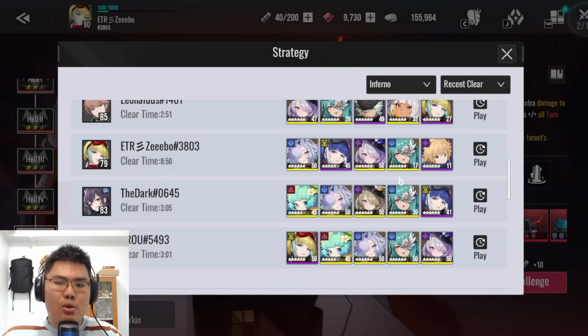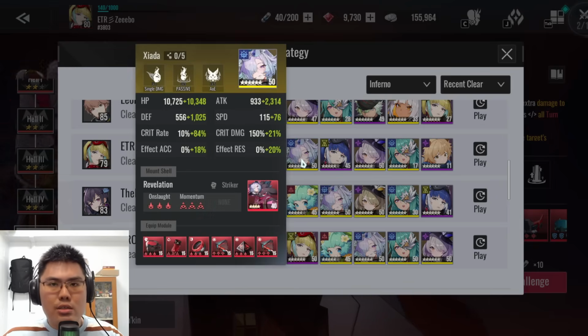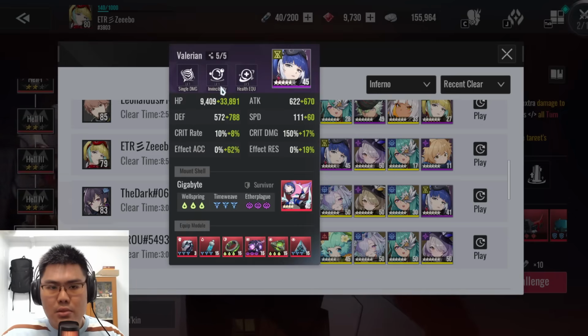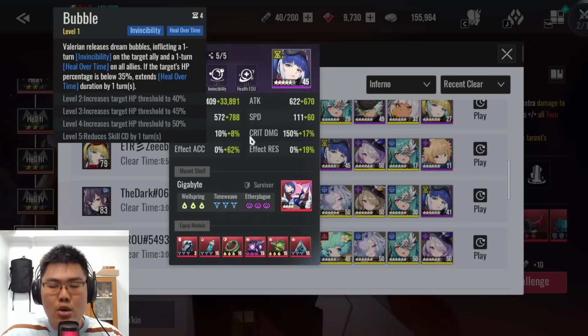In most cases, the only unit you want to remove the curse shield from would be Shadow, because this is your only damage dealer. Curse shield basically lowers your damage dealt by 90%, so you want to remove it from Shadow ASAP. So let's say if Shadow has the curse shield, you have the invincibility on Valerian, you can choose to use it on Shadow or use it on other allies to just proc the HP heal so that you remove the curse shield faster. So that's one tech you can use.